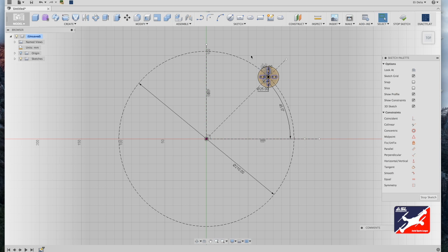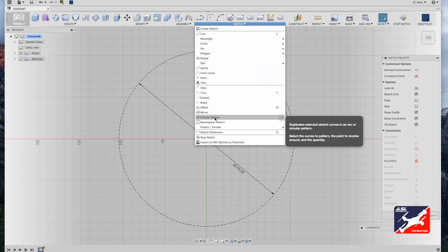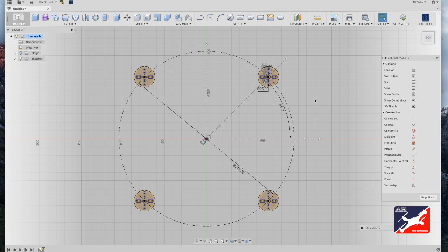So with that done, we're going to right select the motor mount, back into the sketch menu, and once again select your circular pattern tool. 48 elements selected, that's correct. Select your center point, and this time select drone center. Again, by default, it'll create 3. Bump this value up to 4, resulting in motor mounts that are perfectly square.